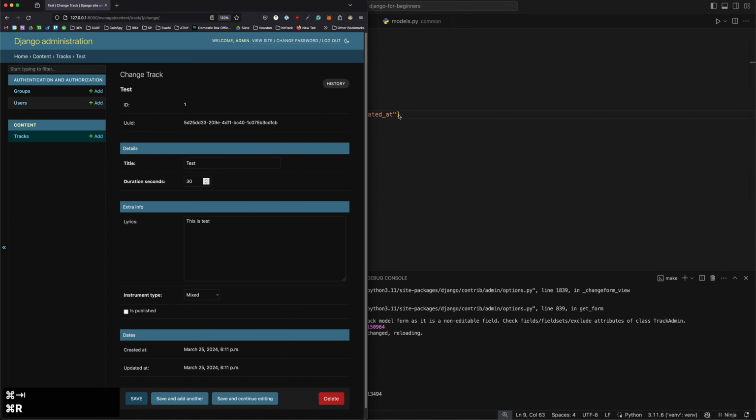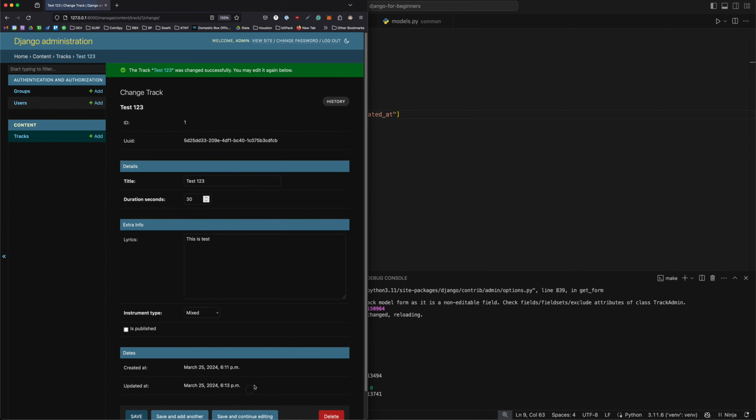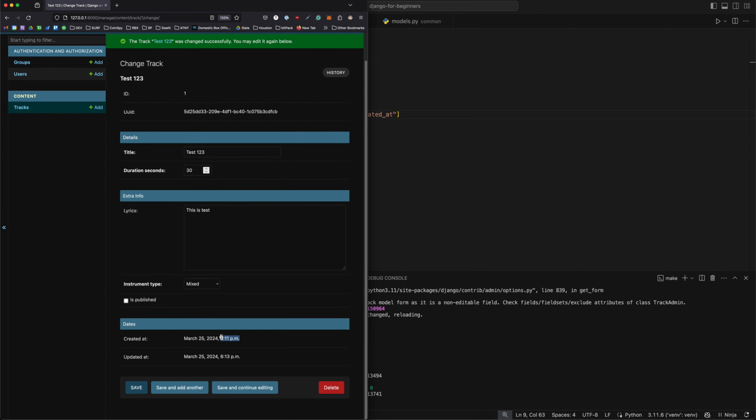Now, in the real world, if you actually had to update something to be created at, you could use the Django shell to do that. There's ways around it, but we want to keep the admin pretty safe from doing weird things and accidentally modifying this piece of history of when this was created. So we'll see the created at and updated at. Now, if I change this, test 1, 2, 3, save and continue editing, you'll see my created at still stayed at 611, but updated at changed to 613. So the update is going to keep changing every time something changes here, whether you do it through the admin or through your API or through the shell or through anything really. That's happening really close to the database layer.